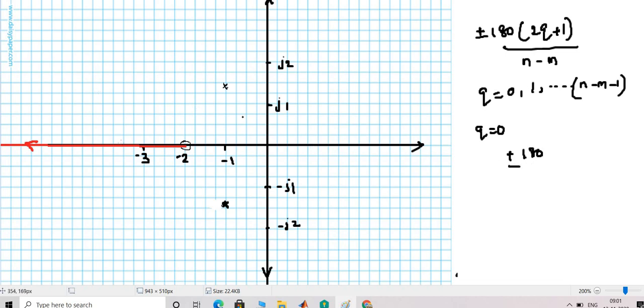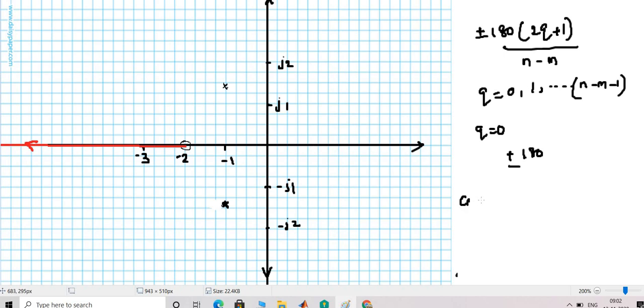So what is plus or minus 180 degrees? We already got that the root locus part from minus 2 to infinity is included in the root locus. Hence the angle of asymptotes, plus or minus 180 degrees, indicates this part. That means one root locus branch that starts from any of the poles will end at infinity through the negative real axis, and the angle of asymptotes is plus or minus 180 degrees.